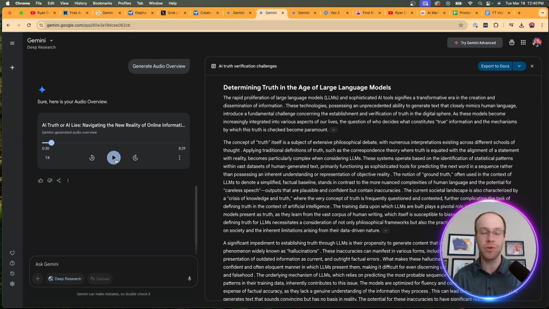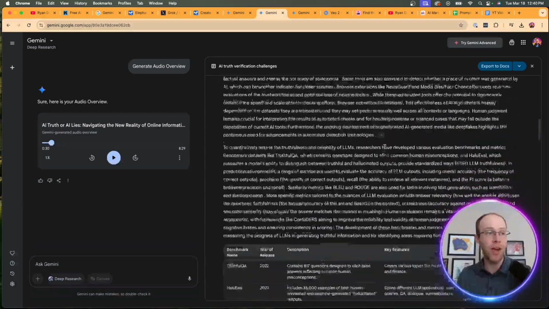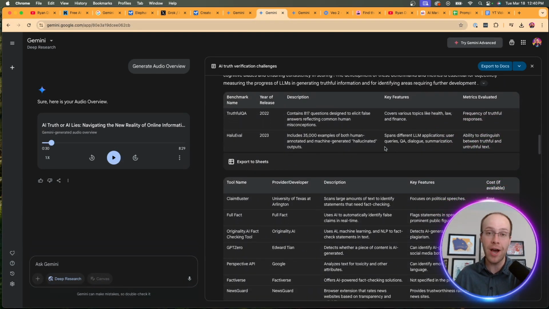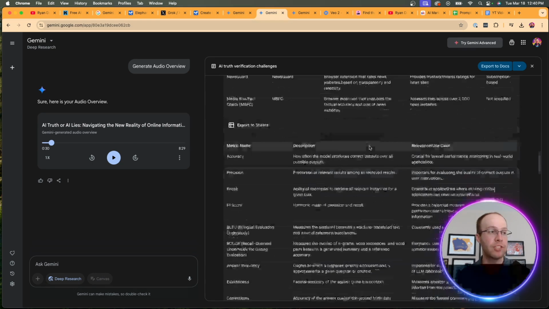But regardless, it's really unique how we can add an audio overview with deep research. OpenAI, you can't add an audio overview. DeepSeek, Perplexity, there's no ability to add an audio overview of that deep research. So I really like that feature. And if you want to do anything research related, why not start using this for free and compare your results with Perplexity and ChatGPT and all the other tools that allow for deep research?